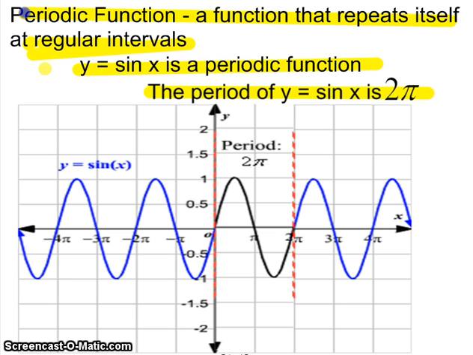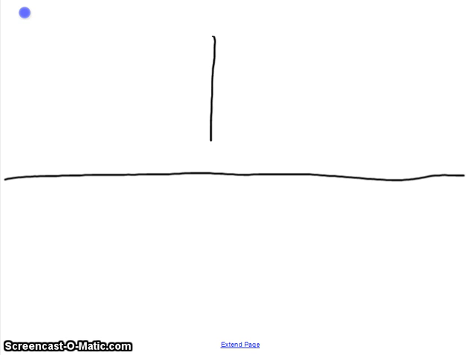I'm going to just get a blank screen, and we're going to graph sine on this blank screen. Please do this with me in your notebooks. I'm going to set up my x-axis and my y-axis first of all. And that x-axis should be the whole width of your notebook. I want to graph on the interval -4 pi to +4 pi.